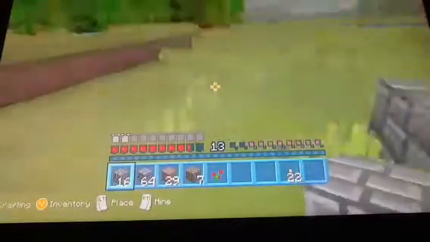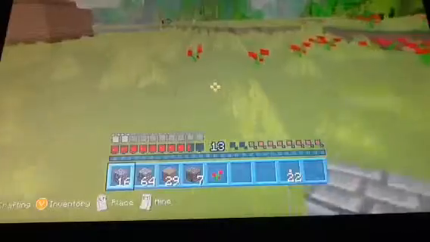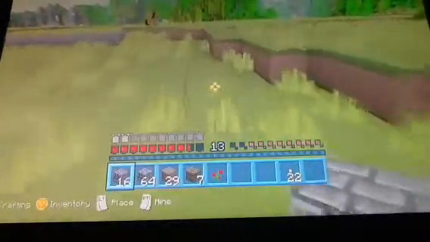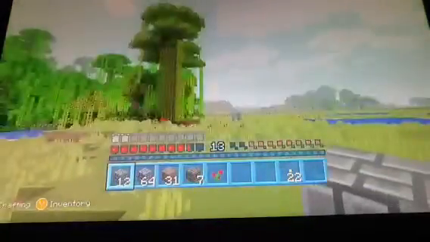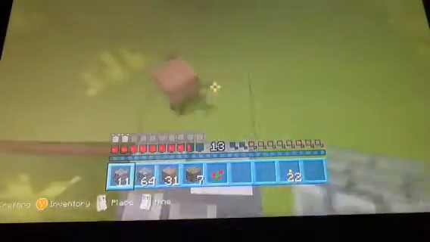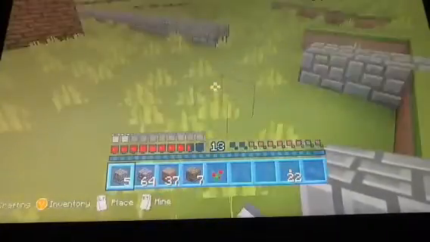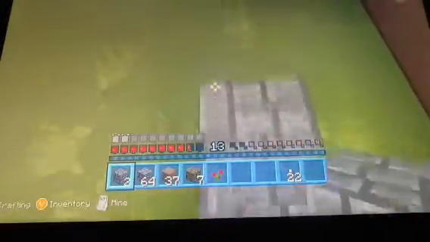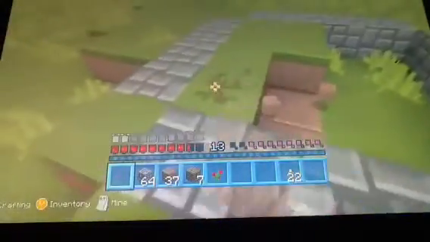Alright, let's see if we can do this. I gotta see the block pattern for this, because it kind of shifts over. Okay. Alright! About here, so one, two, three, four. I think I might have exited without saving. I'm not quite sure. So we'll probably have to do this all over again. Alright. Three. Four. Alright. Is this five? I'm not quite sure. No, that's four.